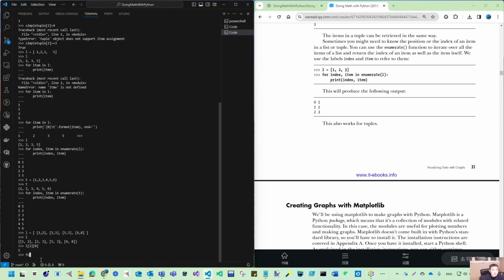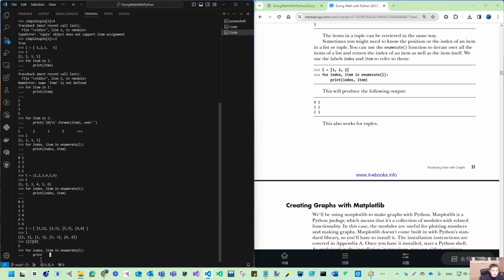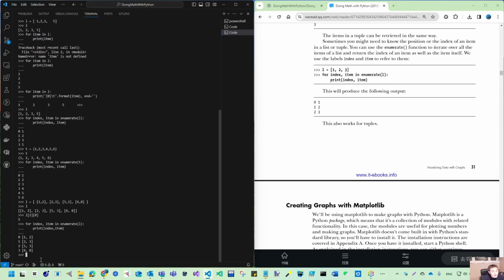But let's see, for index, item in enumerate L, so what's that print? Print index, item. So you can see it will help you to print the level one. So every item is actually another list. So that is a list inside the upper level list. So this is just the two dimension. We create a list to store a set of points, the coordinate values. So it's just one way. We will have other ways to store the value. And if those value pairs or the point positions are not changed, actually normally we use tuple to store those coordinate positions. But let's try those from the next chapter when we start to work with Matplotlib.